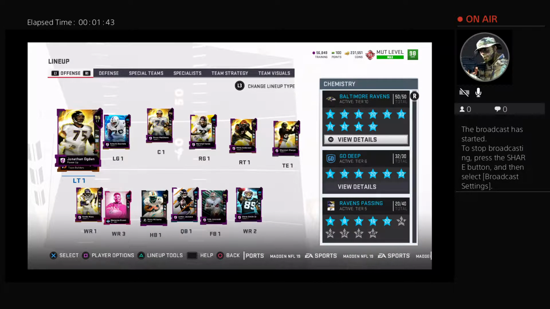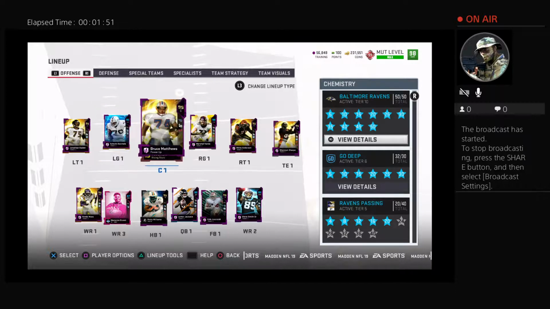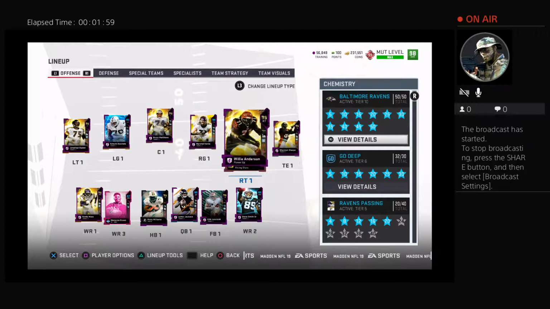And as you guys can see here, we got Jonathan Ogden as left tackle. We got Kelsey Osman. I don't want to butcher his name. At center, we got Bruce Matthews, because there wasn't really any Baltimore Ravens. Then we got Marshal Yanda, who hasn't gotten an update. He probably won't. Willie Anderson, who's a 99.